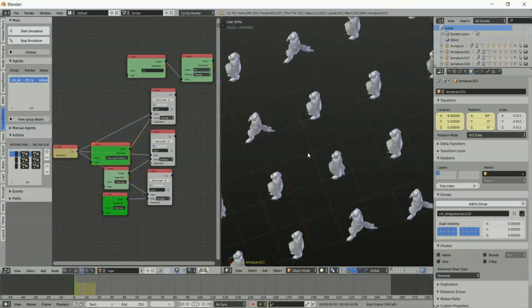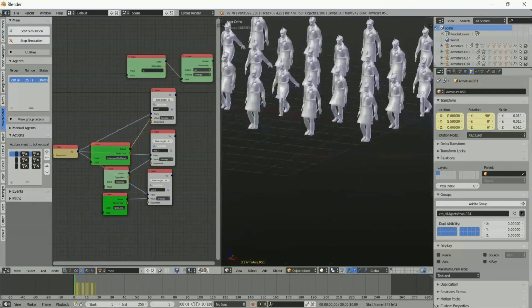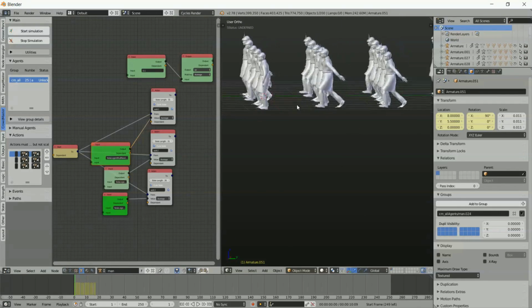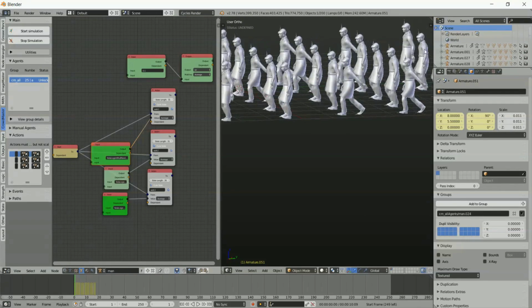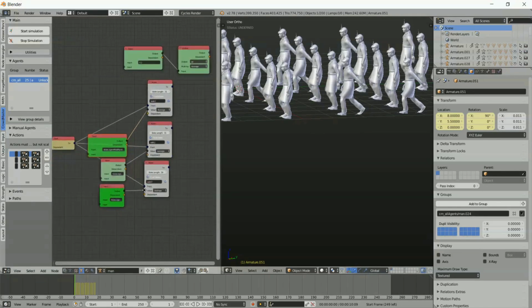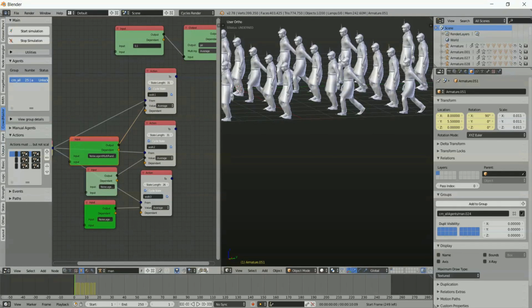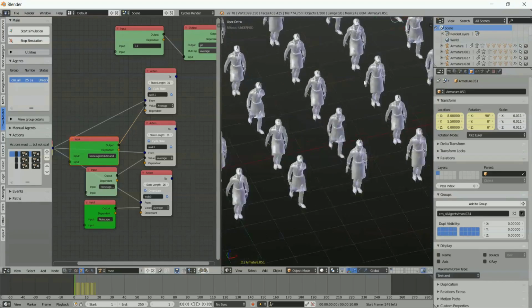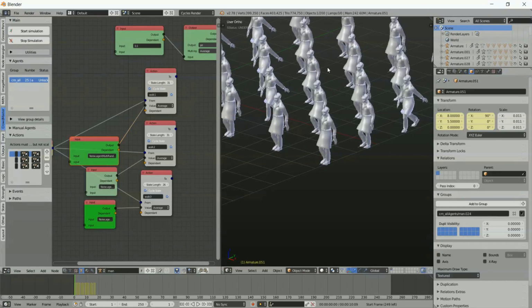Obviously, we only have 3 actions, so it's not too descriptive, but you can see the difference between the 3. If you had more than 3, it'd probably look a lot better, because we have 25 agents. So technically, we should have at least 25 different actions, because then they would each be following one. But for this example, 3 is fine.